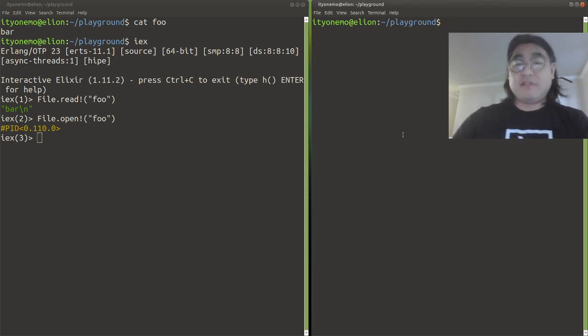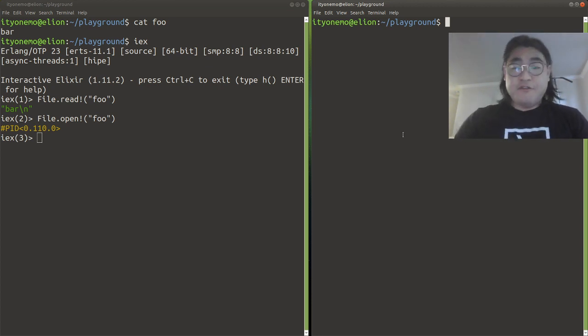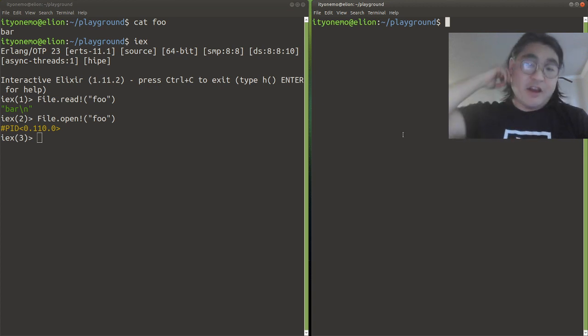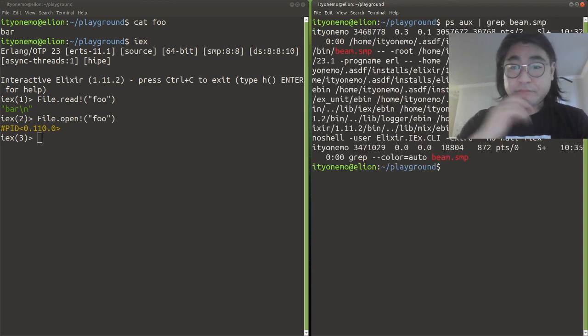Now let's go over to the other side and see what the operating system thinks about what we've just done. I'm going to use a program called lsof, which is list open files, and that gives you a list of all of the open file descriptors that a program has taken out in the operating system. First, in order to do that, I need to grab the operating system process ID. To do that, I do ps aux, and I'm going to grep for beam.smp.